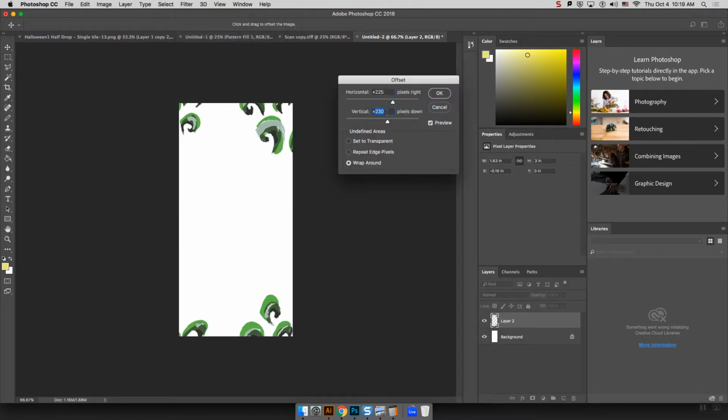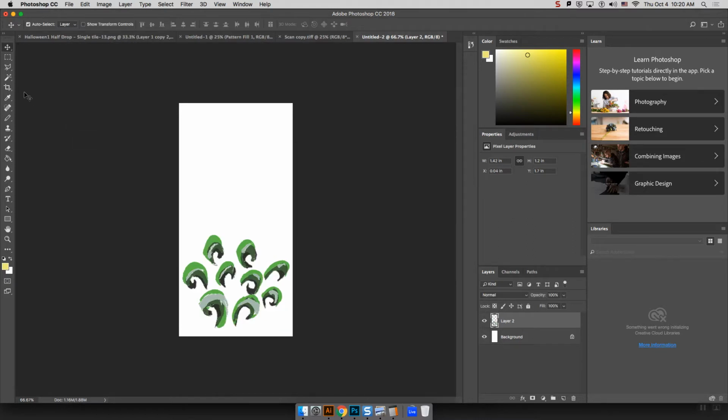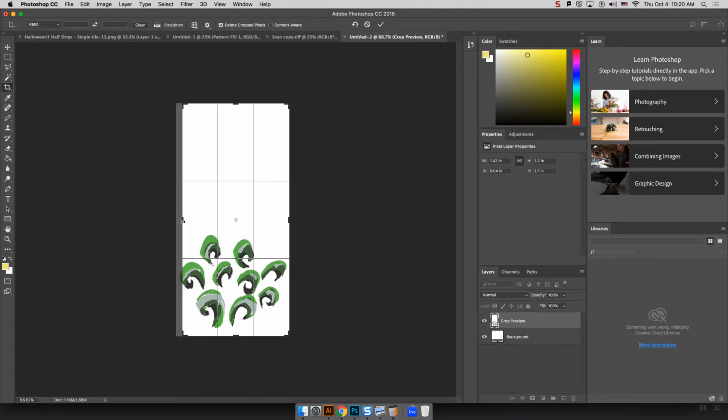So 225, and I'm going to start with my vertical at 0. Just like at the bottom of a dress or something, that would be cool, to make it into an engineered print. Except this doesn't look like it's actually rolling over. I don't know. Oh well, we'll see how it goes.